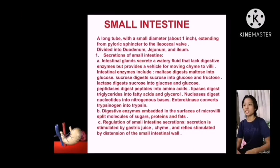So let us now proceed to the small intestine. The small intestine is the section of your digestive tract where the majority of the digestion and nutrient absorption takes place. So based on the first reporters, digestion starts from the mouth. When you chew your food intake, it's considered as digestion, but the digestion of our food intake doesn't end there. So what is the anatomy and structure of the small intestine?